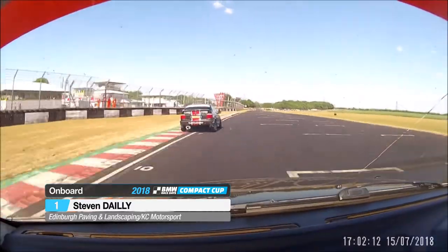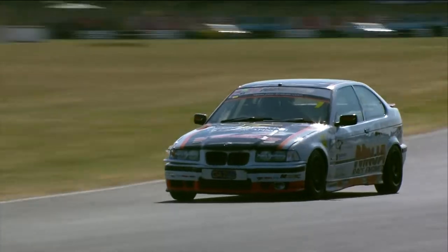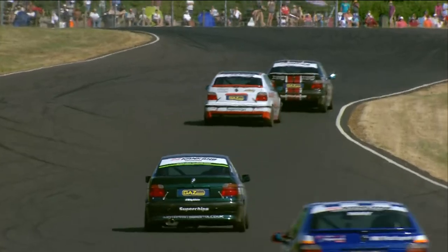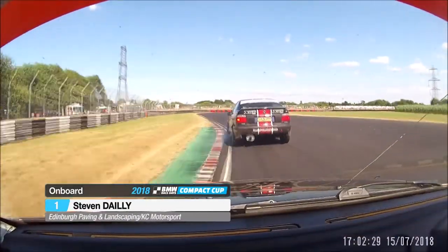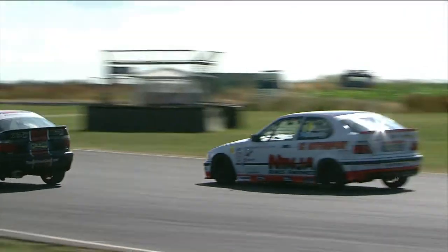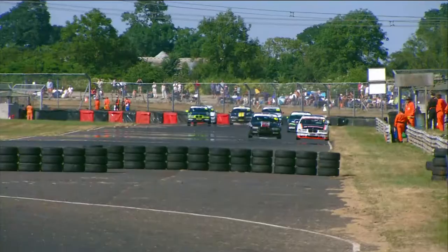I've been saying all weekend that Owen looks a bit quicker than Stephen — now is the time to prove it. But in the slipstream going up the hill, Stephen is starting to close back in again. Up towards Quarry they go, and if they continue to dice, Matt Parks will be with them in a flash. Lock up for Owen Hunter — Daley's back with him. Has Owen Hunter blown his best chance for the race victory? Stephen Daley could get at the inside towards the Esses. Owen gets over to defend. Three abreast further back — that is not going to end well. We've got Paul Hinson on the grass, Ben Huntley on the grass — there was no hope of them all getting through the Esses three abreast.